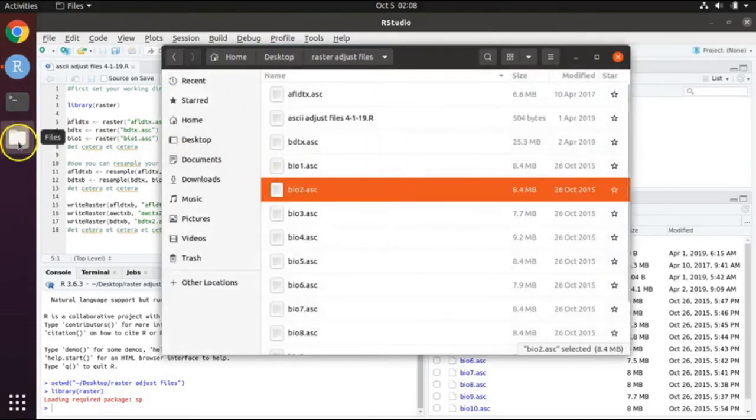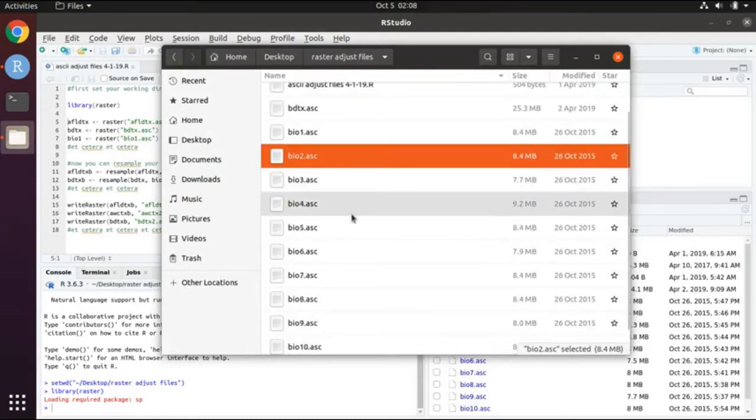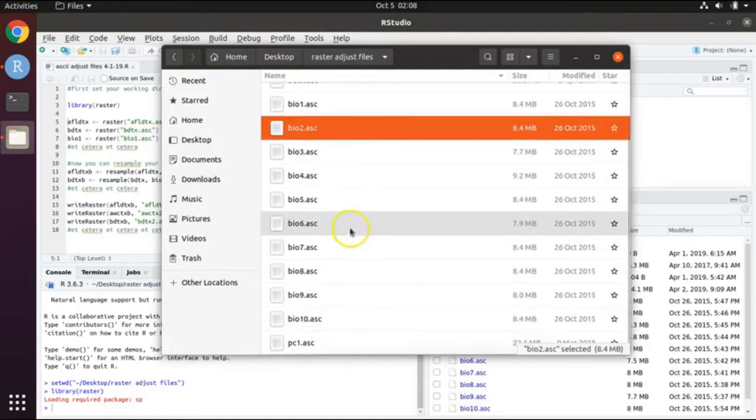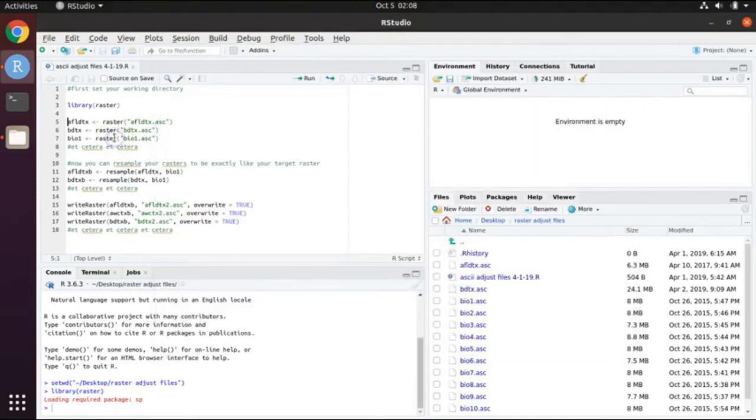But if you come back over into File Explorer and look, there are several more ASCII grid raster files within that folder. So what you need to do is to follow this pattern that you see here and add code to import each of those other raster files as well.